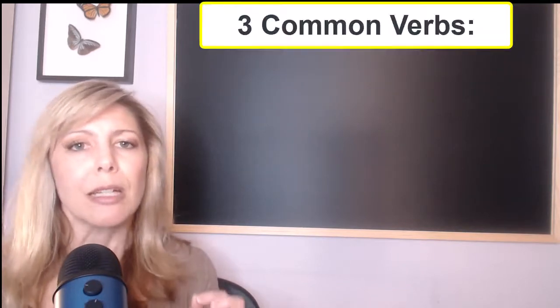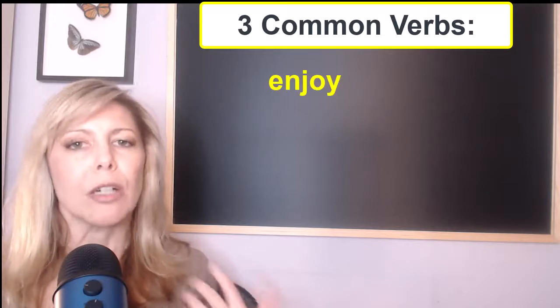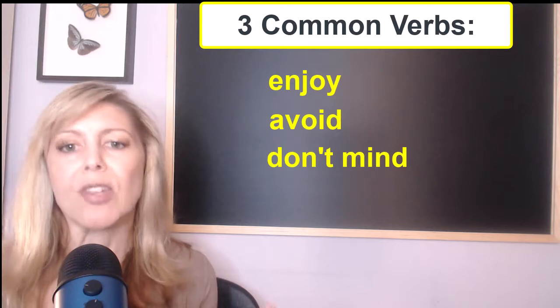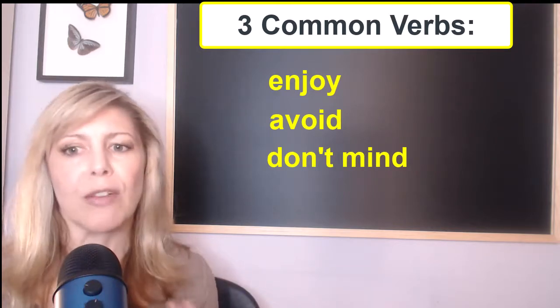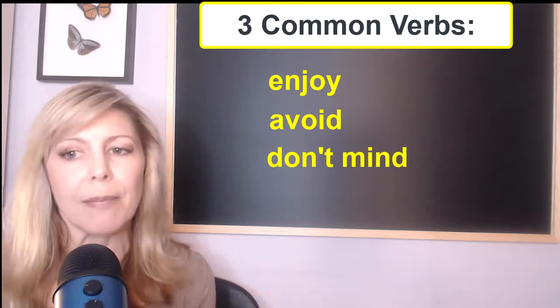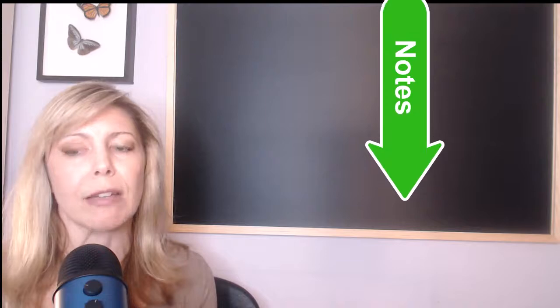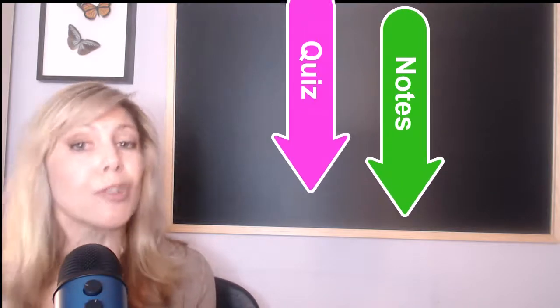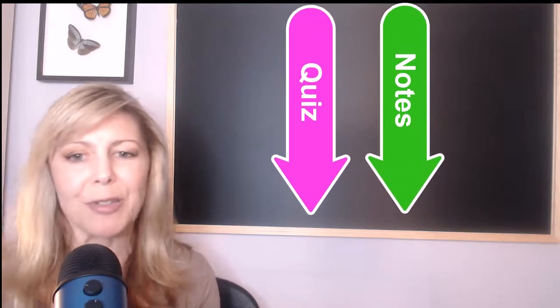In today's lesson, we're going to focus on 3 typical, very common verbs: enjoy, avoid, and the verb phrase don't mind. Now, there are many more verbs that follow with gerunds only, and you can check out the link in the description below for notes and a list of more verbs. There's also a link for a digital quiz for some extra practice, so don't forget to check those out.